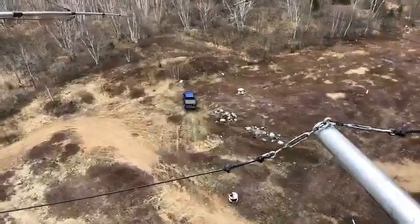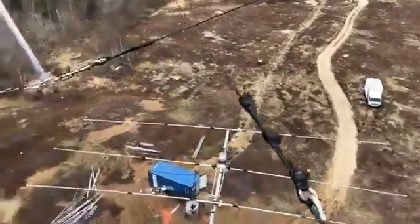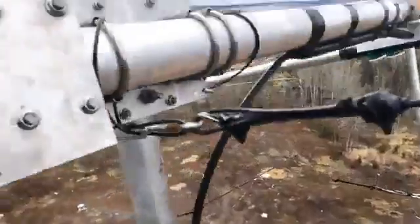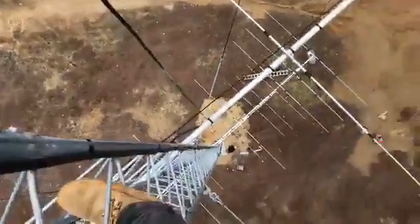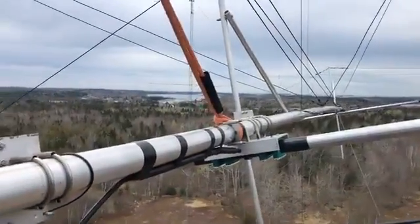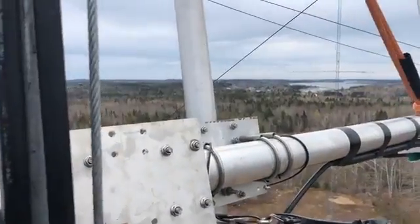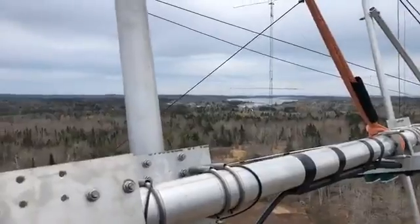It's set up on the tram line here, the tram line going down to the blue truck, and we use the white truck to pull it up. Pretty dangerous situation — I've got it strapped in temporarily. I'm waiting for Velomir, who's down there; he's going to come up and assist me in getting this thing bolted to the tower. This is at 110 feet, sitting on the Atlantic Ocean in Jonesport, Maine.